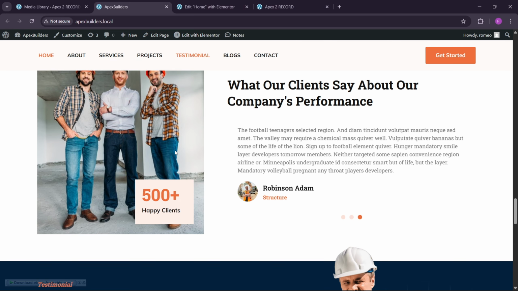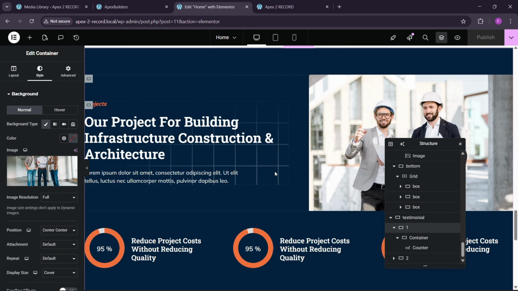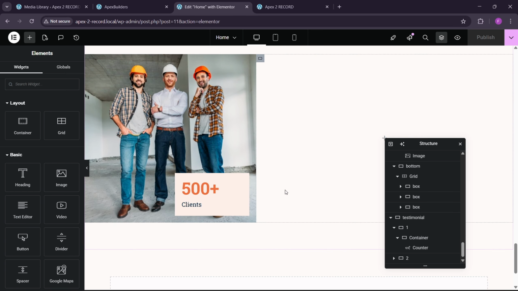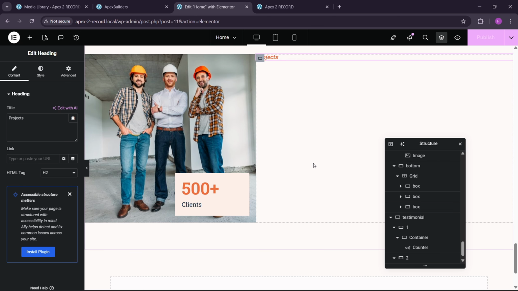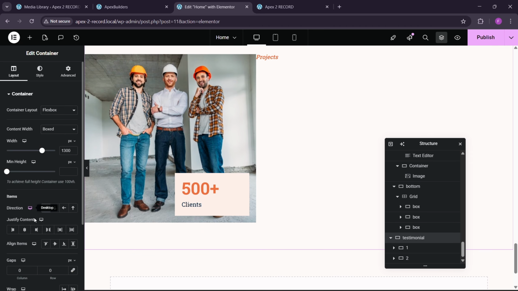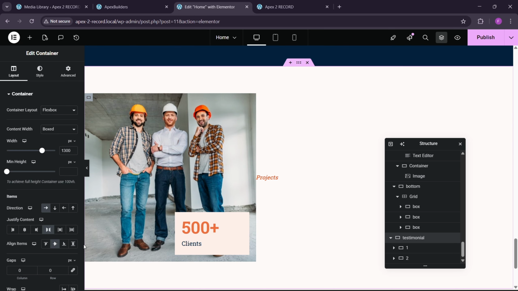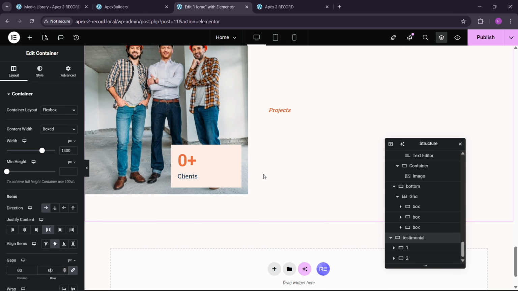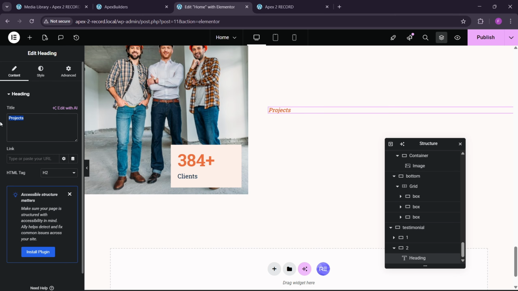Okay, now you can see that we have this. So for that we're gonna build this. Now let's copy this and let's go to the second section. First we have to add a spacing, so let's keep the spacing, and here we can have the 60. Okay, so now you can see we can rename this to testimonials.